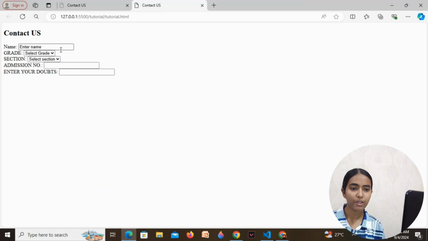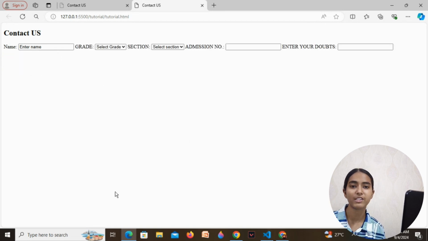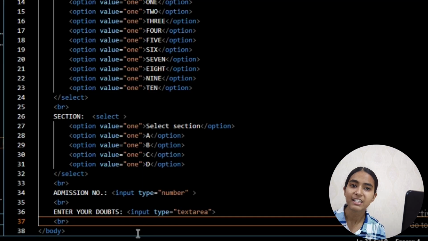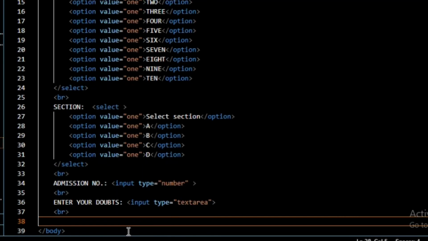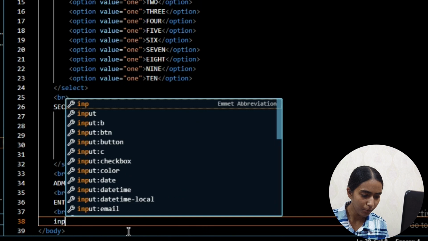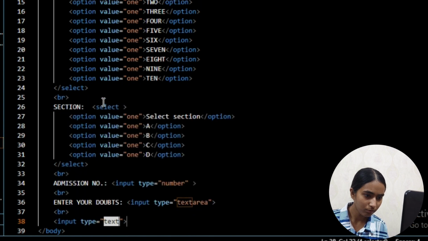See, so great. But still there are no spaces in between, there is no padding, no margin, no border, contact us looks too untidy in the center, no colorful font. One thing which we are missing over here is the submit button. So how to add the submit button? Let's see. So input type is submit.